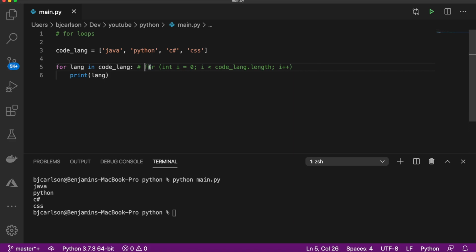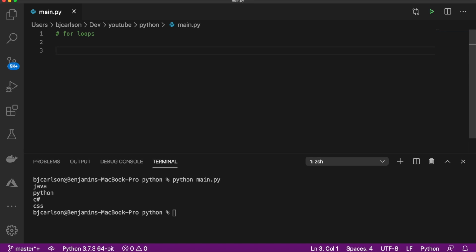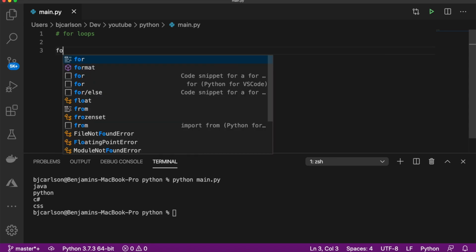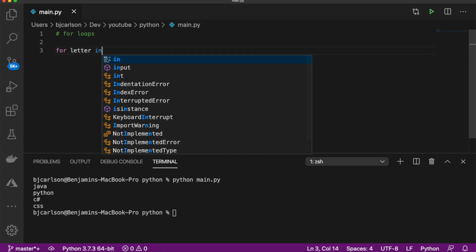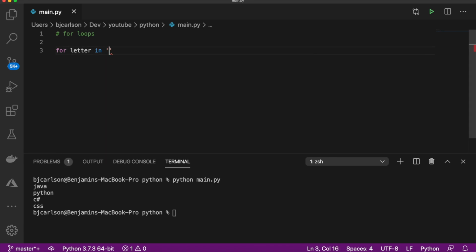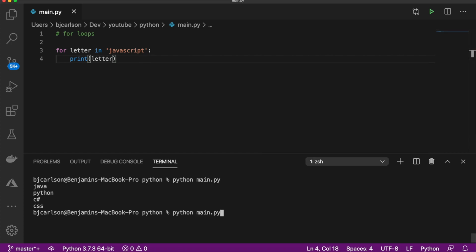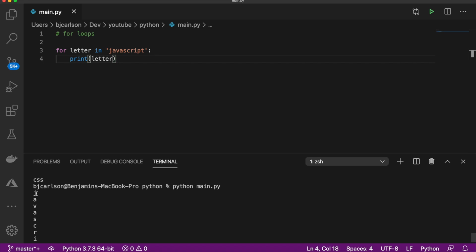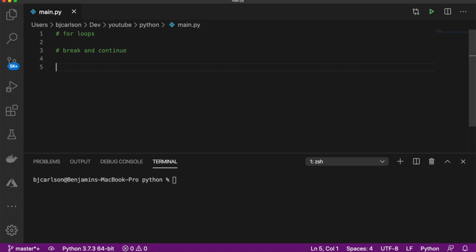So this is typical in other languages, and you see in Python it's made a lot simpler. Now say we wanted to print out each letter of a string literal. Well, we can do that by saying for letter in, we can say anything, so we'll say JavaScript, for letter in JavaScript, print letter. And when we run this, we should get each letter. There we go.